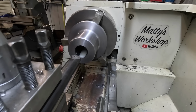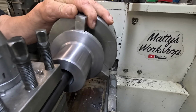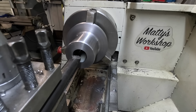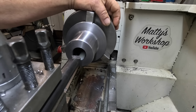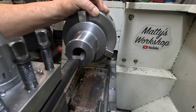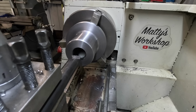Okay, I've got a 20mm bar set up and I have touched off. I'm just going to double check whether I've got enough clearance. Heaps. So I was going to go to 40.5, but I'm going to go to 40.15. I don't want too much slop in this, otherwise it's going to be a waste of time. I don't know what I was thinking, to be honest, but anyway, we'll have a go at boring this out. Don't know what speeds and feeds we're going to be like.